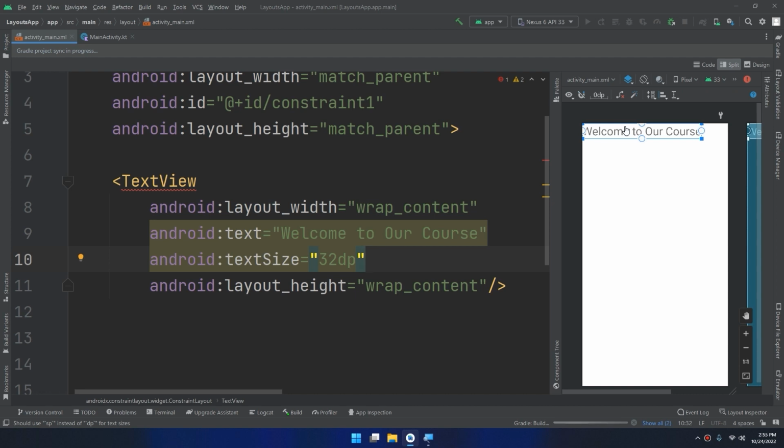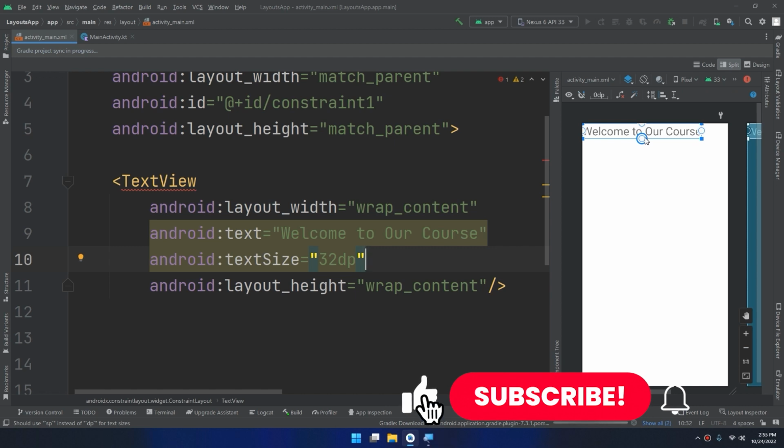Each constraint defines the view's position along either a vertical or horizontal axis. So each view must have a minimum of one constraint for each axis, but often more are necessary. So we need to define one for the vertical and one for the horizontal. Okay?